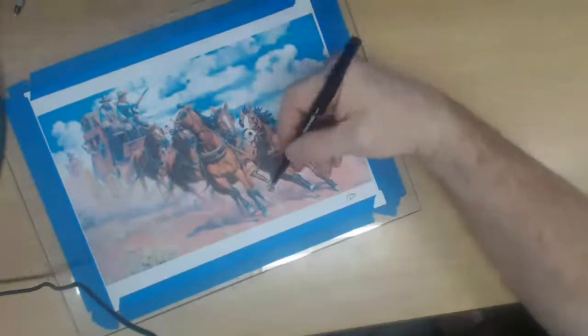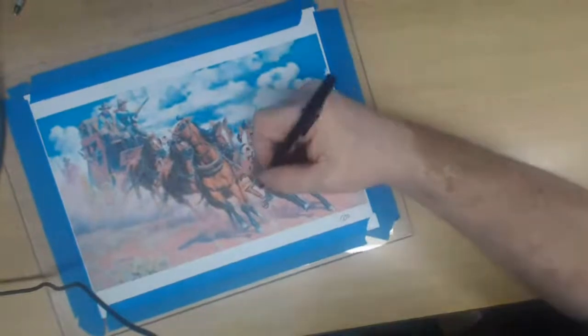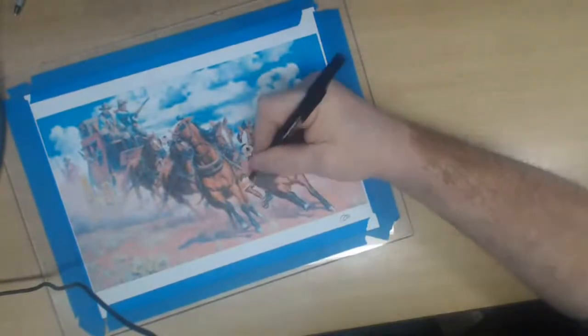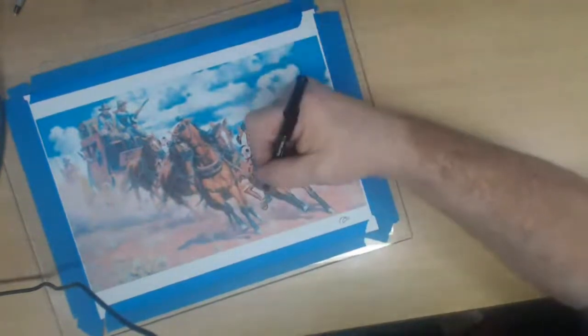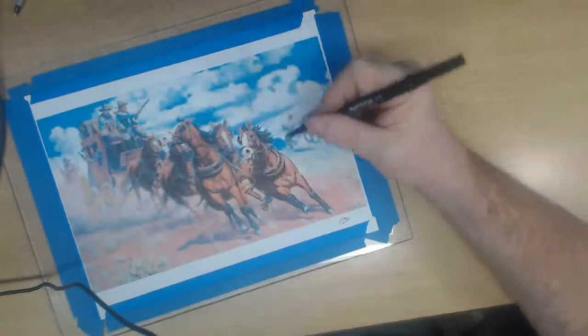Okay, so now you can tell the legs behind there. It's a little lost by the tail, but worse problems to have. And I added a little bit of detail in here just to give him an area to drill a pilot hole. But I had to do something to tie in that other side of that leg. So I'm just going to do a line here to suggest the rest of the belly.